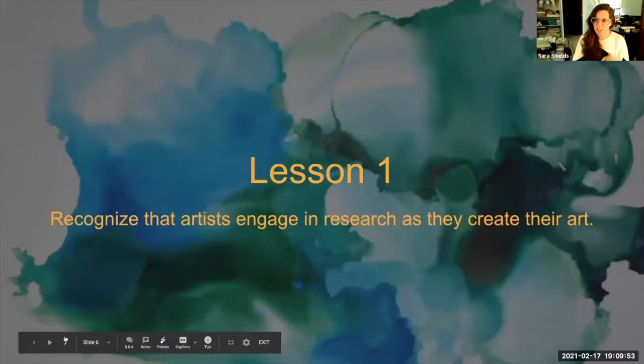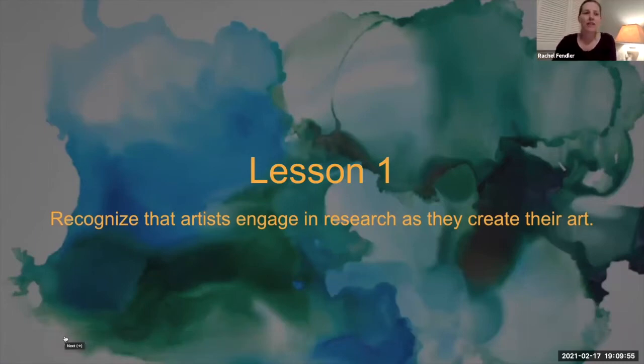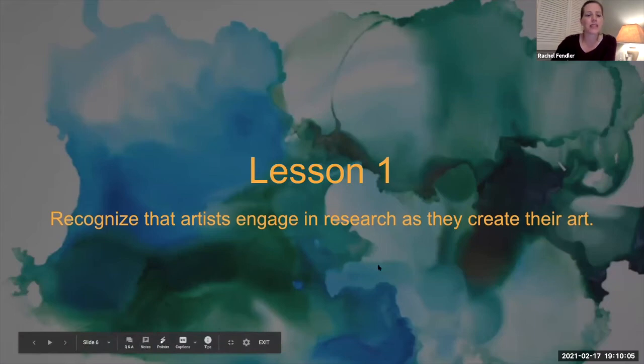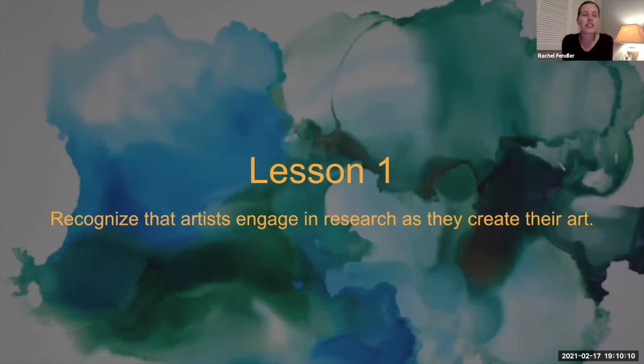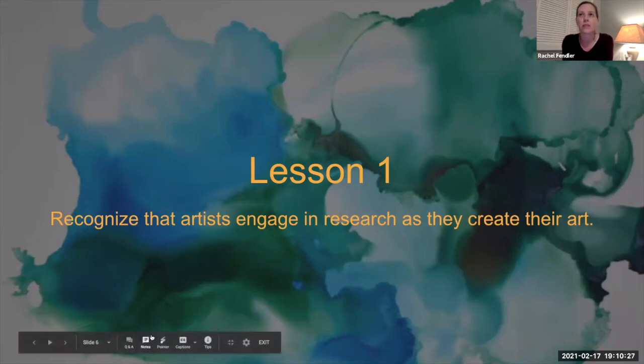Okay, we're going to dive right in. Rachel, you want to? Yeah, so like Sarah said, this unit came out of a collaboration with the artist, Kathy Jetnil-Kijiner. And what we did is we worked with Kathy by just listening really deeply and carefully to her own process as an artist. And then after listening to that process, we thought about what that process would look like as steps of a curriculum.